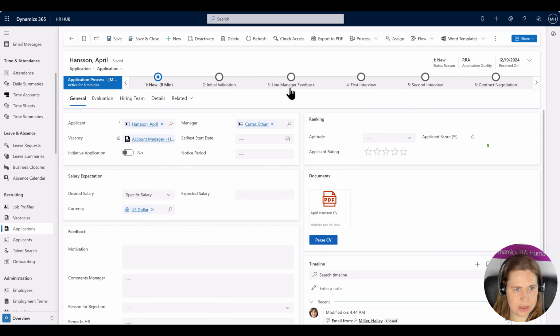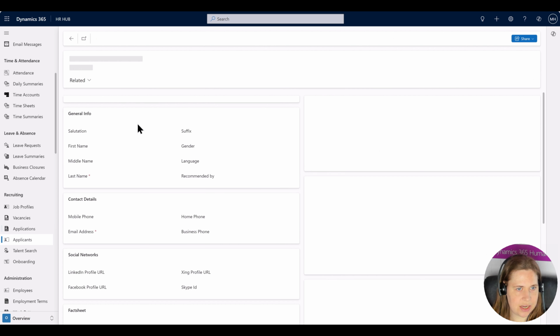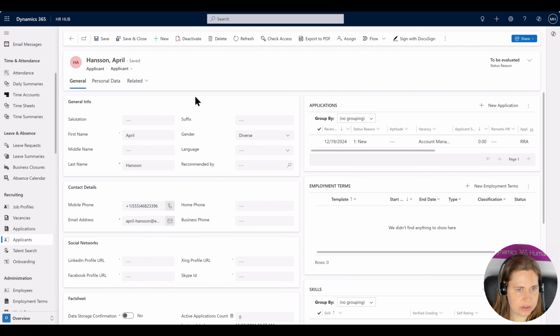This is basically what it will look like when you get an application via the recruiting portal after an employee submitted it. The applicant will already have filled their contact data, which leads you to their documentation. I can just show you this really quickly. So this is what has already been filled so far. Just her name, last name, and some contact data. Not much else. And you already know which application they applied to.